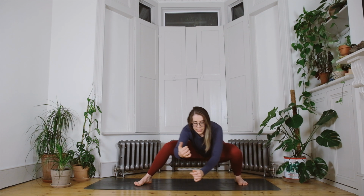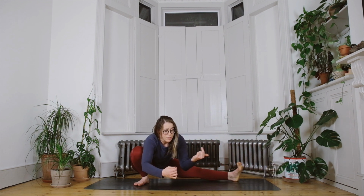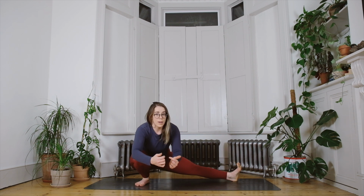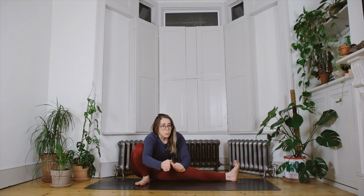And from there, planting the left foot down, transitioning over to the left leg, right toes lift, possibly allowing the sitting bones to come down, shifting your body weight forward, activating the glutes to lift off the ground. 2 more times.